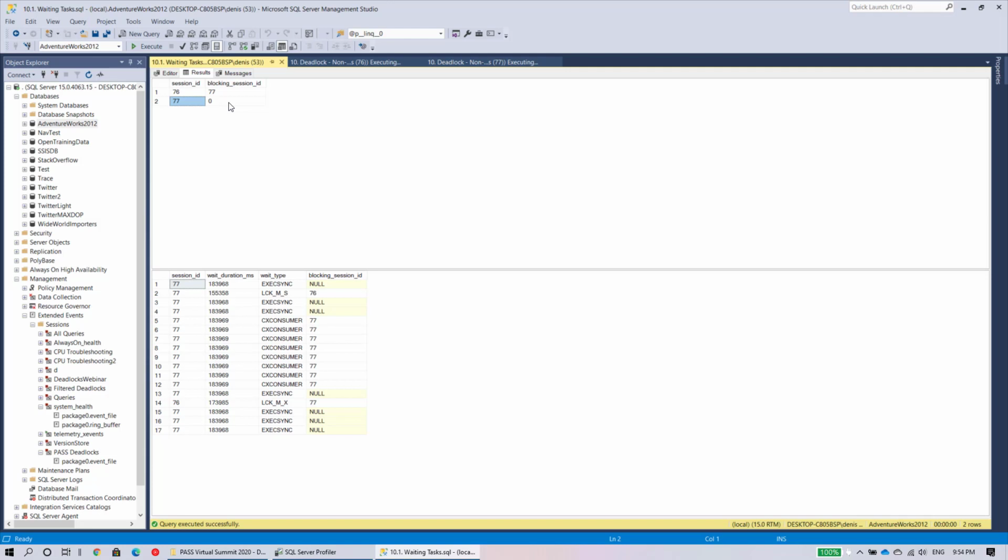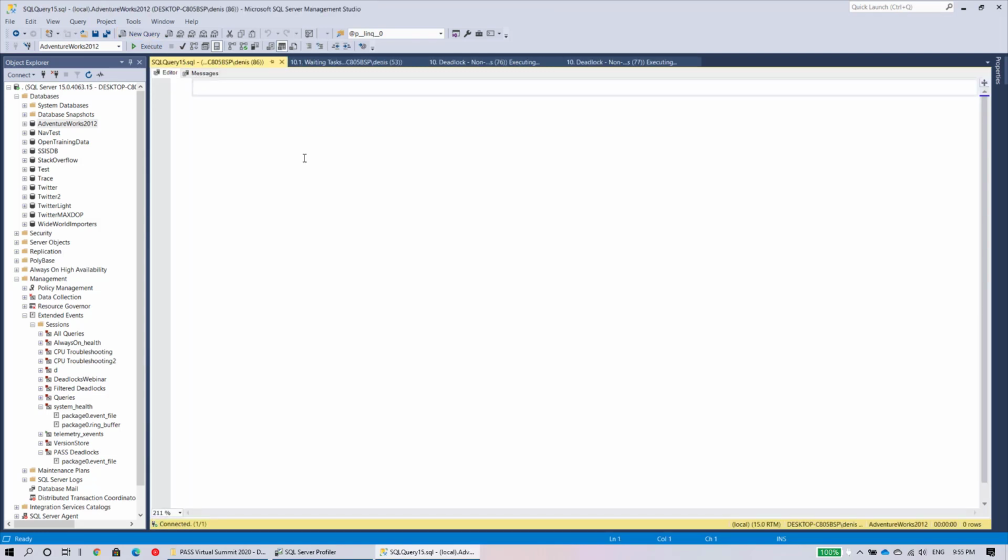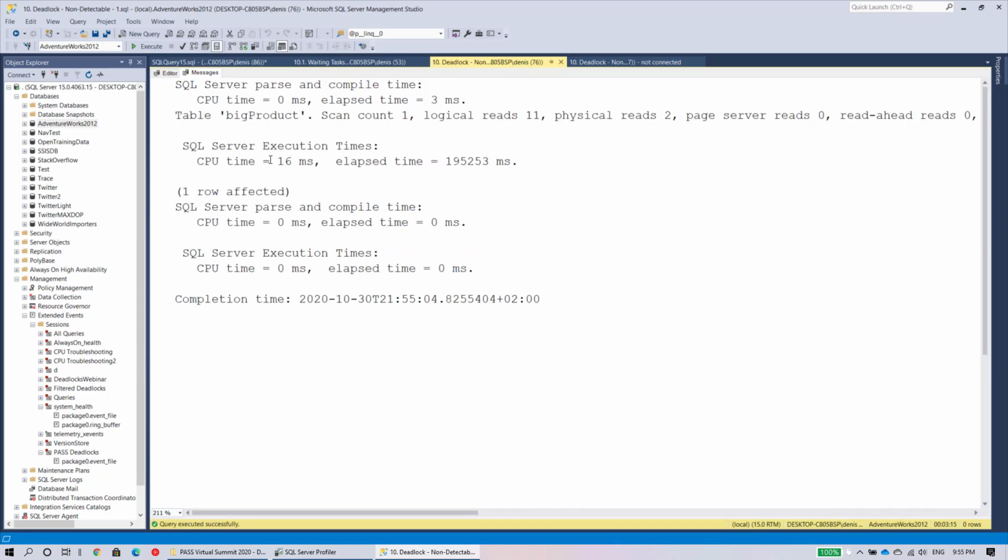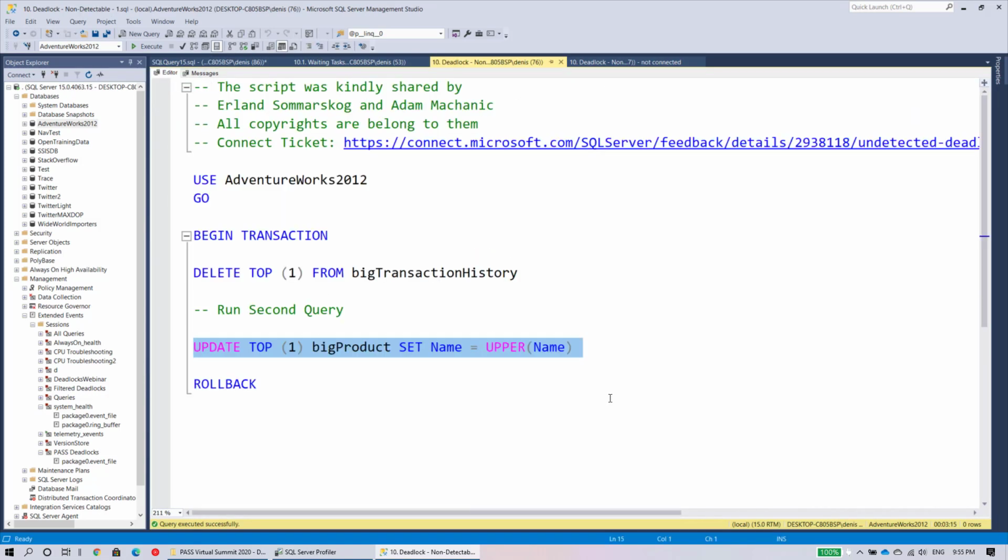In this case, it's very unusual, it's very infrequent, but what can we do? We need to become the deadlock monitor and kill one of these sessions. Let me kill 77, and immediately session 76 finished. This situation can also be considered a SQL Server bug, and from time to time the development team releases patches for it. If you check cumulative updates, you will find some fixes for this kind of situation.